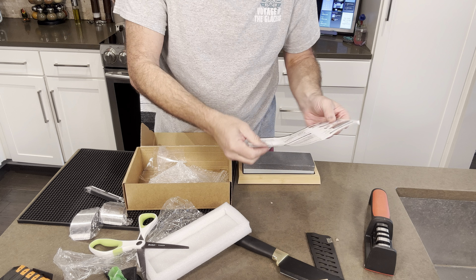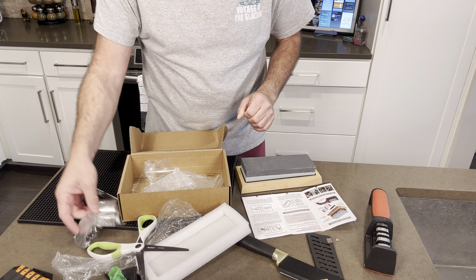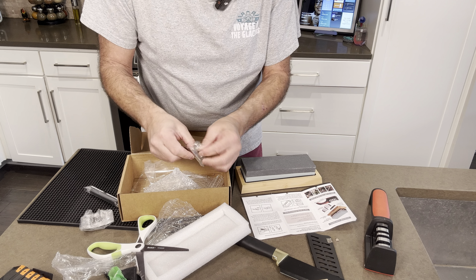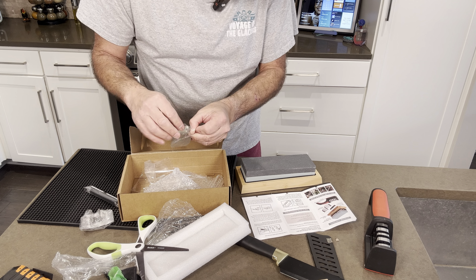The way it works is you get it wet — so it's kind of a whetstone, that's the name of this thing. You get it wet and then rub the knife on it. Here I am trying to figure out what that metal contraption is — when I figured it out, it's a finger guard.